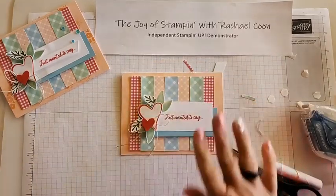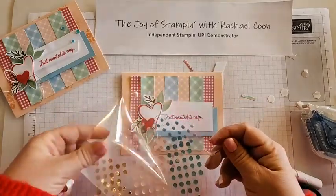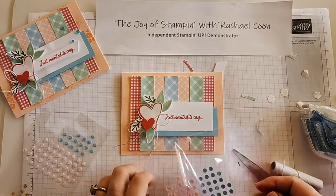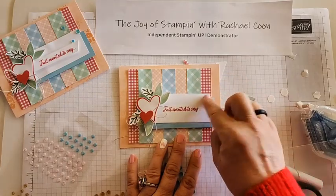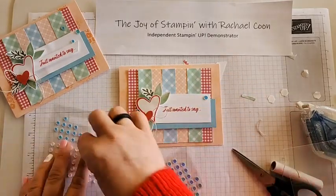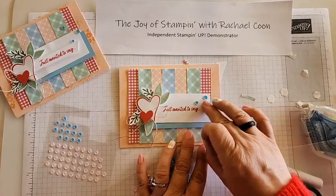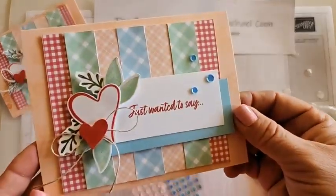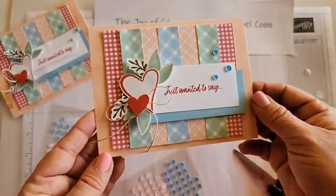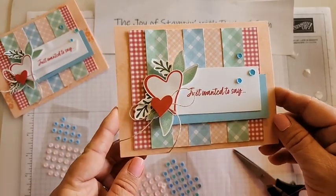I kind of like it really big and floppy on this one with all its layers and pieces. Lastly we just need to do some embellishing - I'm using the blue shade pastel sequins. Grab both sizes, big and small. I usually do one big and two small in a triangle arrangement, clustered together. Then add one more small one in between those two so nothing is lined up the same, creating a cool-looking triangle cluster.